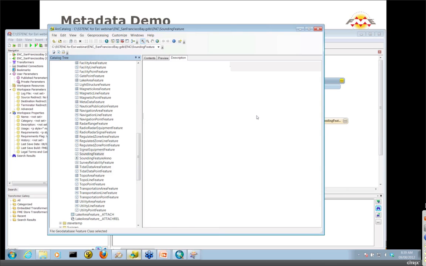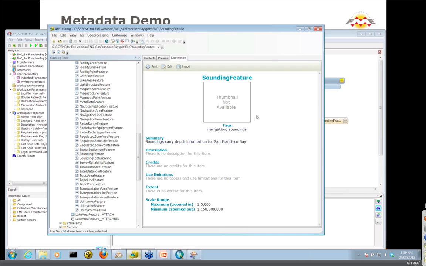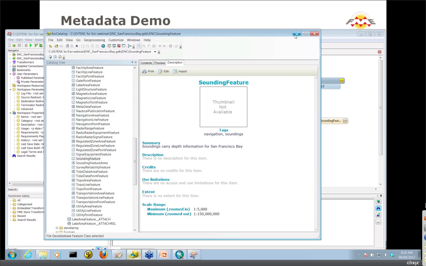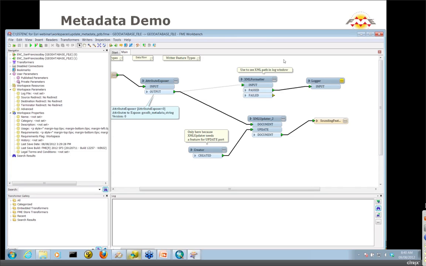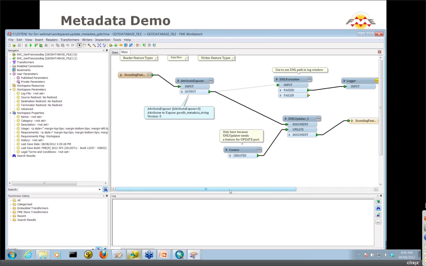Not very much. So very minimal. We've got a title here, we've got some tags, and we've got some summary information. All I'm going to do is update that summary field. So it's actually a very simple metadata example. I'm going to point you guys to some other resources so that you can get more up to speed with working with metadata and XML. But for now, I'm going to show you guys what I've done here.